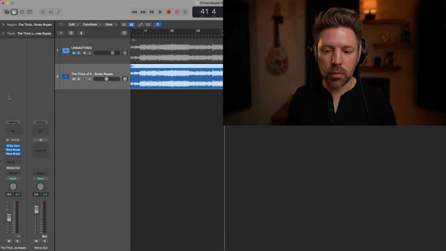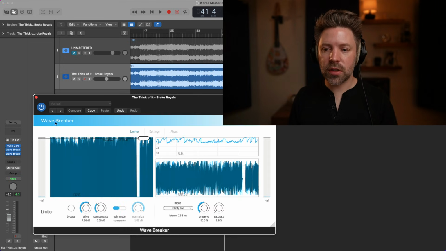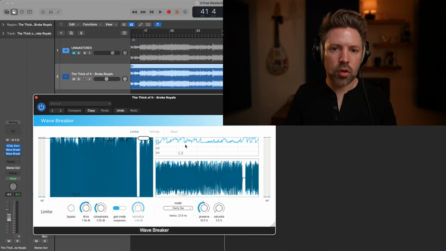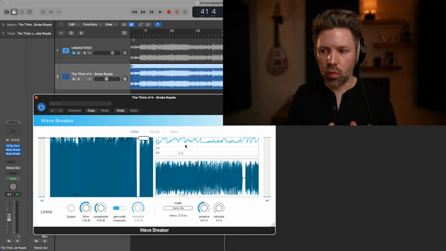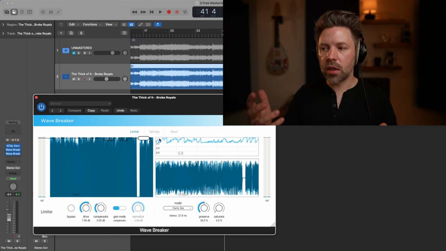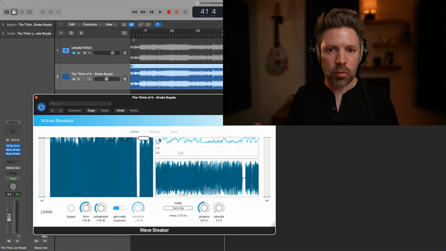And then we're using 2 instances of this wave breaker plugin where all we had to do was set our threshold and then our drive and keep an eye on our gain reduction, which is what you don't get in GarageBand. And it's just a very different looking meter than you get in Logic. So depending on what you want, this is just a different looking meter. And we got enough loudness now for our song to likely be able to compete against other commercial releases, which is really great.